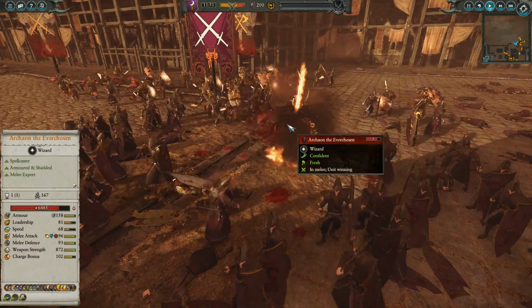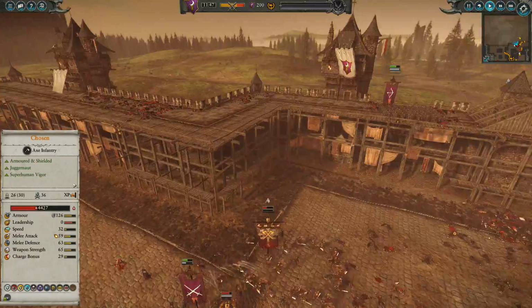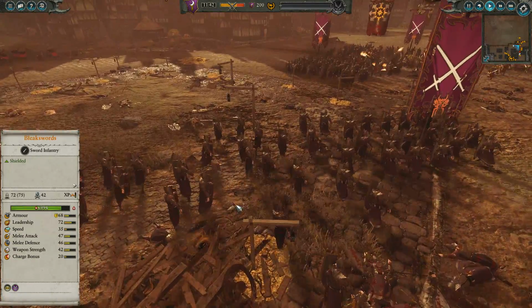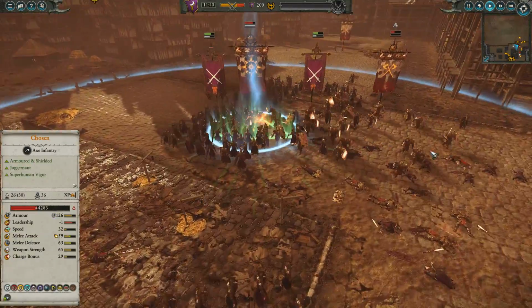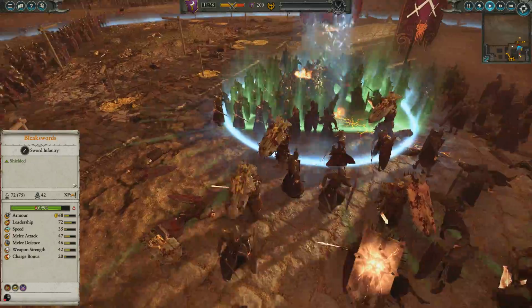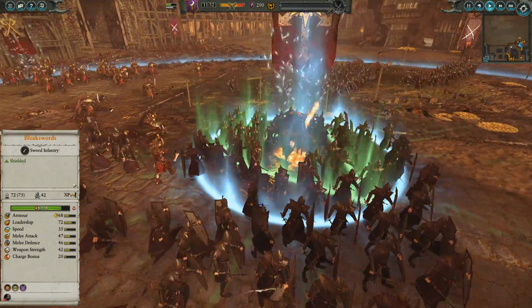So we need to target him down with crossbow fire because that's what's doing damage to him. The units from the left-hand gate are moving over to the city centre to make sure that's secure, while we deal with Archaon and the last remnants of his Chaos Horde. Onwards to murder! Defeat draws near! Destroy!